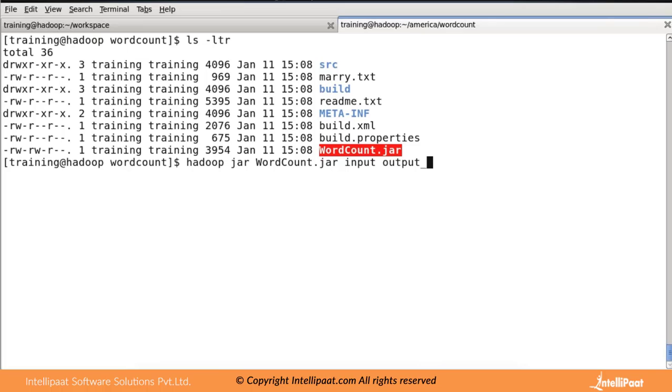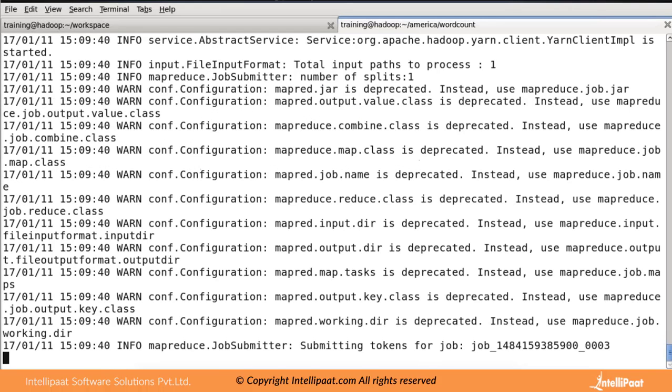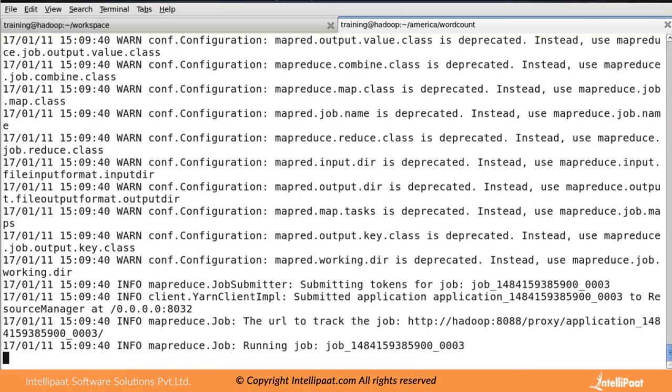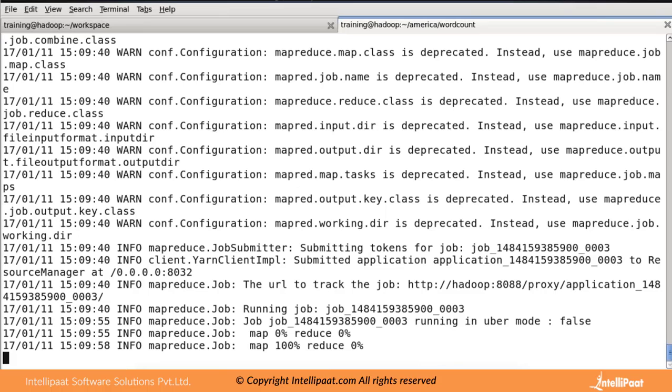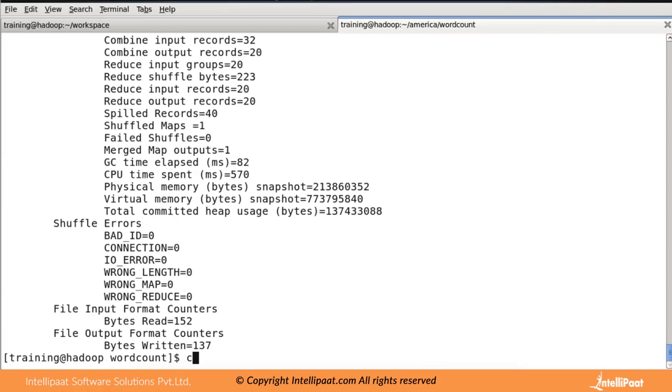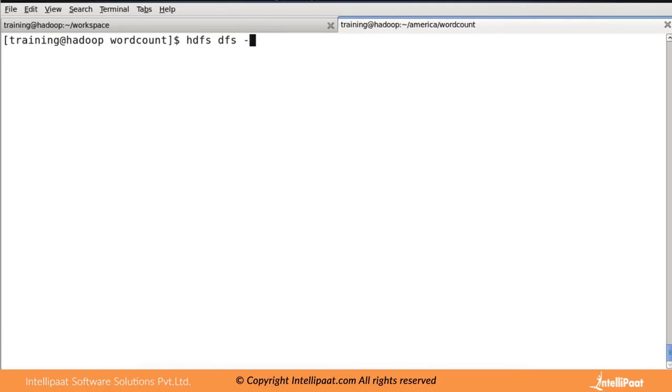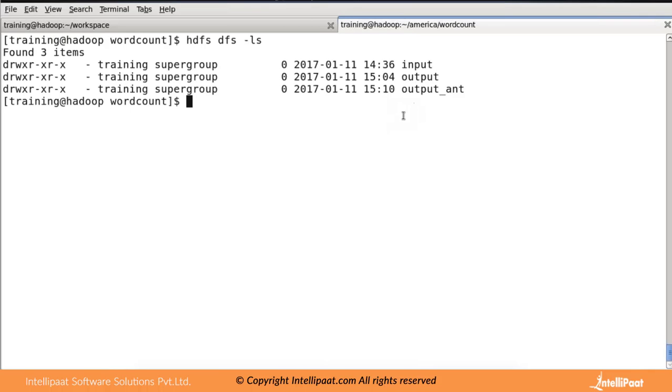I'm directly running the wordcount.jar which we created right now, but instead of the earlier output, I'll give another folder, ant. So the output came. Just to prove it, hdfs dfs -ls. I'll see how it's going.